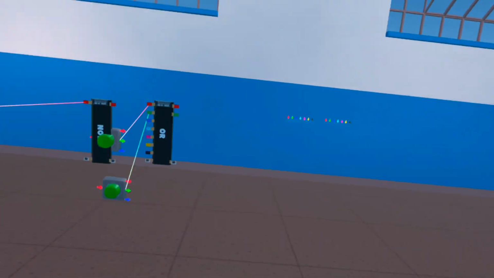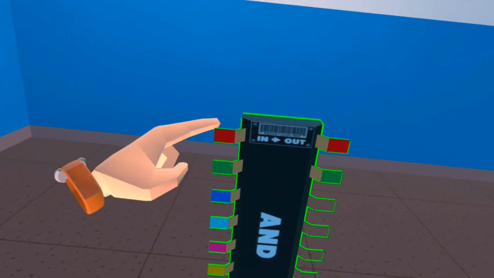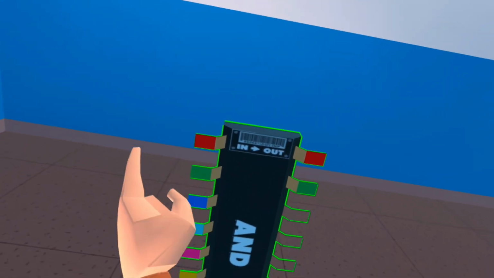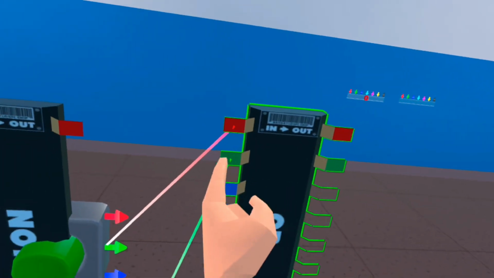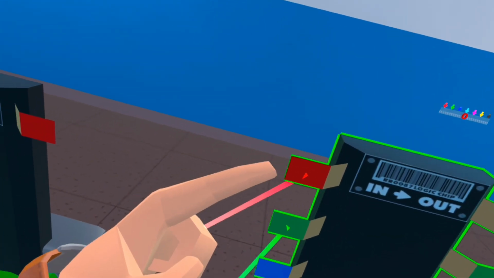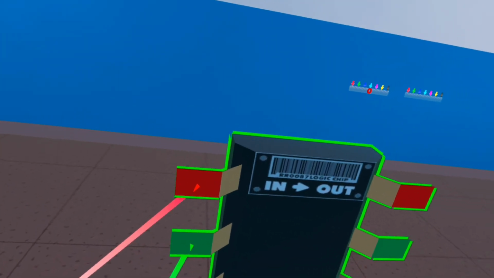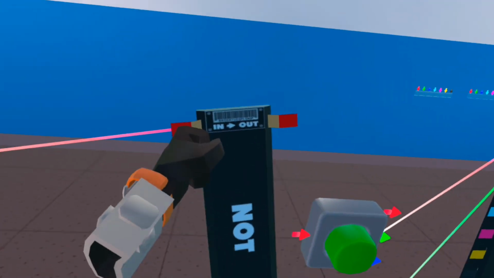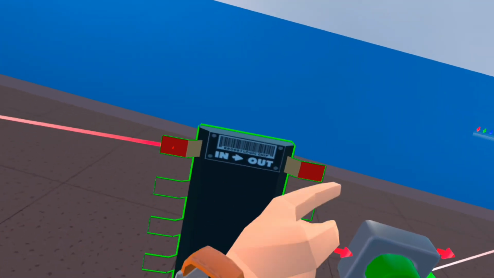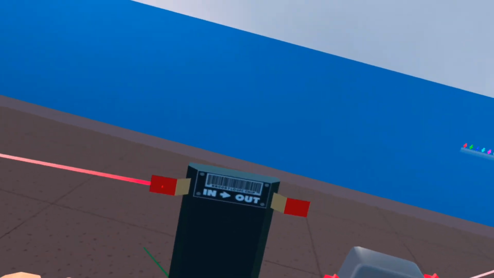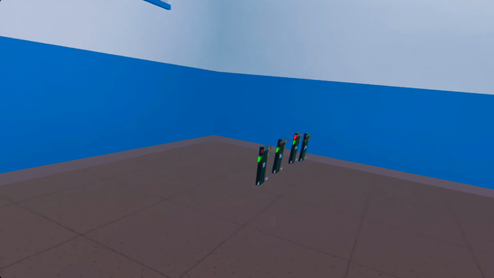We have our comparator chips and our Boolean chips. AND checks to see if this number and this number are true. If they're both true, then it's going to output true. The OR checks to see if this input is true, or this input is true, and if either one is true, then the output is going to be true. The NOT chip converts the input to a different output of Boolean. So basically, true will become false, false will become true, a different Boolean value.